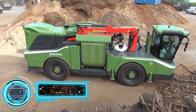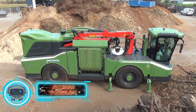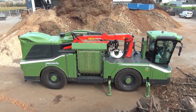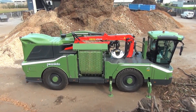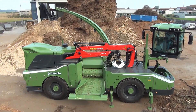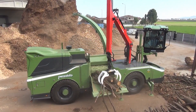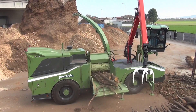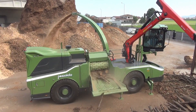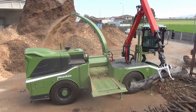Number eight is the all-road Pezzolato PTH 1400/1000. It is a wood chipper with a 10.1-meter clamp arm, four-wheel drive, computerized controls, and a joystick. It is driven by a six-cylinder Volvo Penta engine that produces 700 horsepower and 3,200 newtons of torque. It can quickly and effectively load both tiny piles of materials and huge stacks of timber, thanks to its 1.4-meter-wide feed chain and 1,050-millimeter height from the ground. The operator can also elevate and swivel the cab to see the main terminal and discharging conveyors while operating the crane.